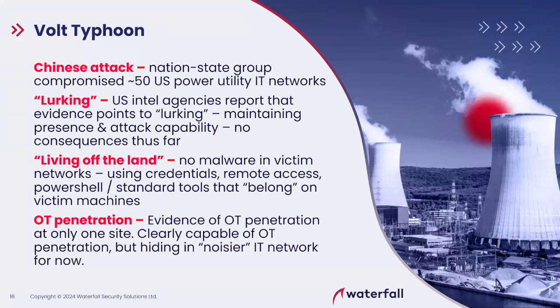The bad guys are using existing, normal facilities to connect by VPN, through whatever two-factor, to remote control machines, most of them on the IT network. Now, there is evidence that this attack has tested out the ability to reach into OT networks, but most of the time, they're just hanging around on the IT network, waiting for the order. The intel agencies tell us, waiting for the order to do something worse. So this is disturbing in terms of its sophistication, the difficulty of detecting it, and its apparent intent to eventually cause harm.